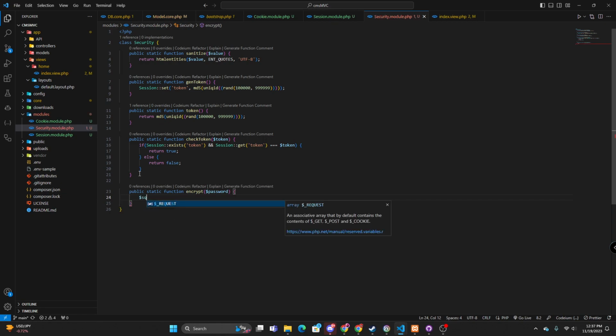So we'll say $salt is equal to an MD5 of a unique ID between 1,000 and 900,000. Basically, we'll generate a token, and that will be our salt. And then we'll actually have to save the salt later.